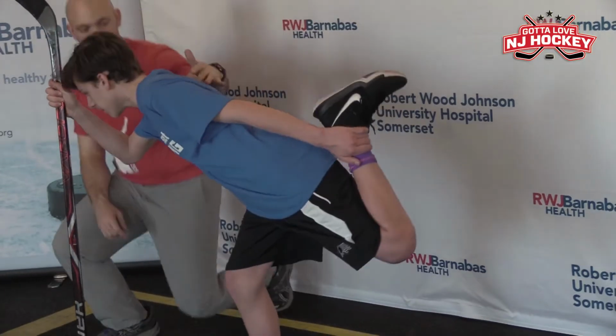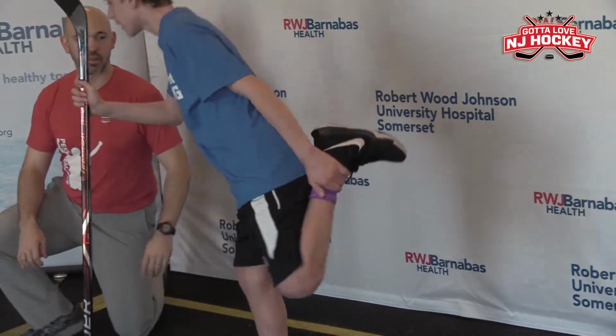And then after going that whole sequence of stability on the ground, small movements into bigger movements, we're gonna go into some more complex movements, like an ankle pull with a hinge. So where you're standing on one leg, grab your ankle, using the stick for balance, and working into a hinge pattern where you're getting a hinge strengthening on one side and you're getting a quad stretch, hip flexor stretch on the other. And then maybe finishing off with a lunge matrix.